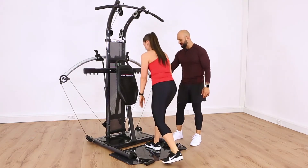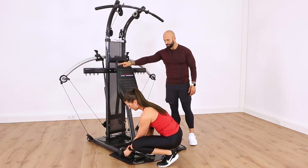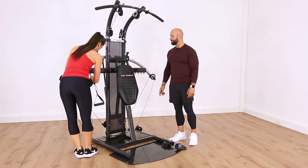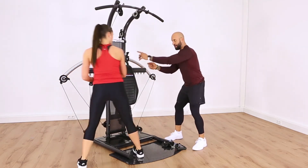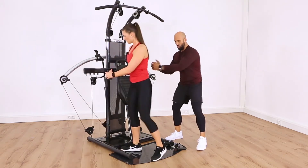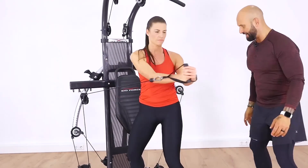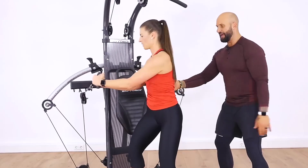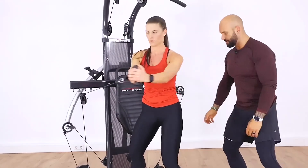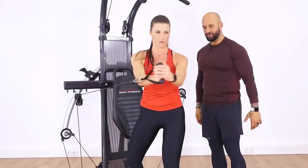Now let's take that and hook it up to the mid-level attachment. We're going to face that way and work on rotating our core. We're going to get the obliques — some transverse plane exercise. Arms out a little bit further; that'll create a little bit more tension. Rotate. Lower body combined with a core exercise, right from one to the other.